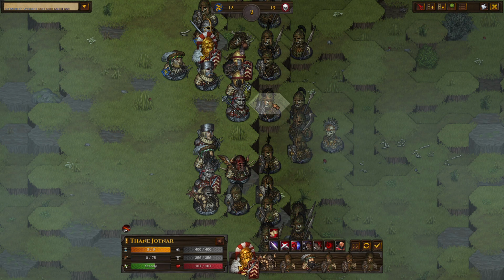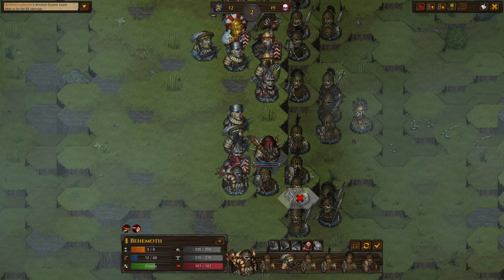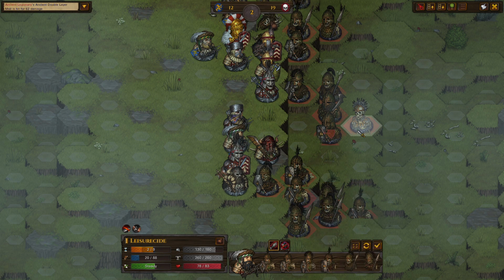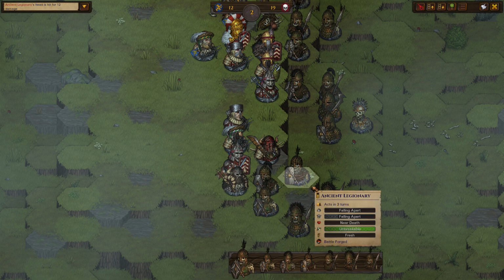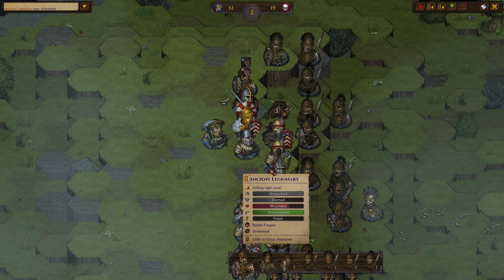Alright, we're going to break this dude's shield. We'll wait here with Jotnar. This thing does 50 shield damage, which is something I was kind of ruminating about. Man, maybe we can just get this kill. No, if we'd have got the kill, that would have been worth it, but we did not. But I was ruminating about this axe.